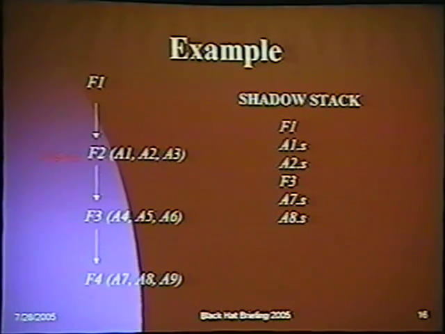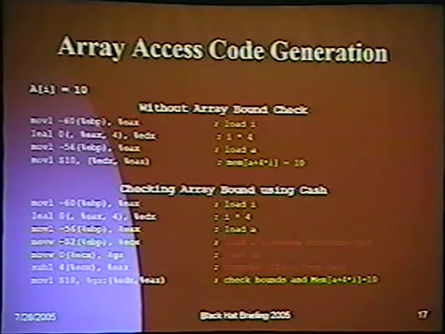But when F2 calls F3, F2 doesn't send anything to F3. So when we compile F3, we know that sometimes we might get called by a legacy function, so we'll check the shadow stack. Since F2 doesn't send anything to F3, we say, I probably get called by a legacy function, so I don't really have any shadow data structure to work with. But that's fine. Between F3 and F4, they are all compiled by cache, so they have the corresponding shadow structure, and they can work correctly. So that's the idea.